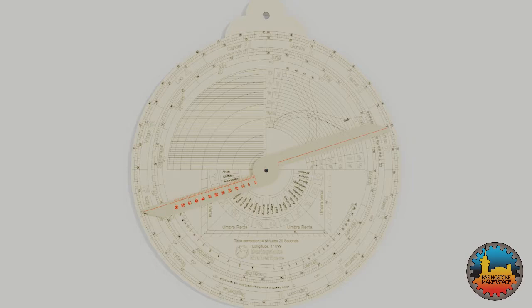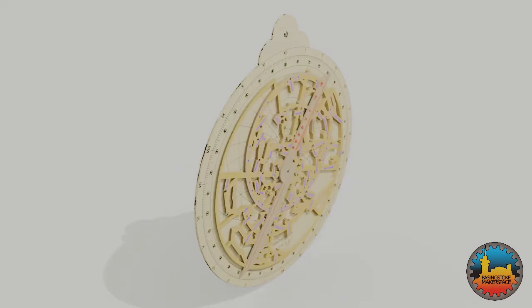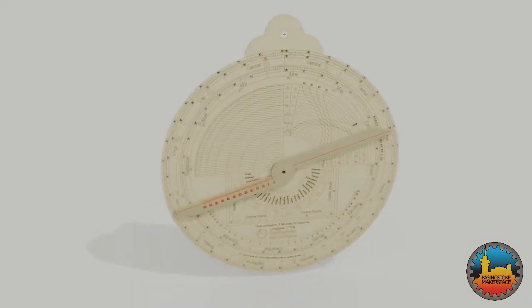In the next part of this series, we'll cover a few of the more interesting calculations that can be performed. For now, we'll just use the astrolabe to tell the time and illustrate a few of its functions on the way. Let's suppose that it is sometime during the morning of the 14th of April. In order to tell what time it is, the first thing we need to do is to measure how high the sun is above the horizon.